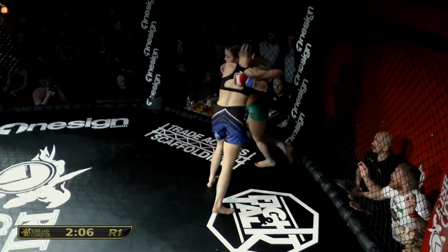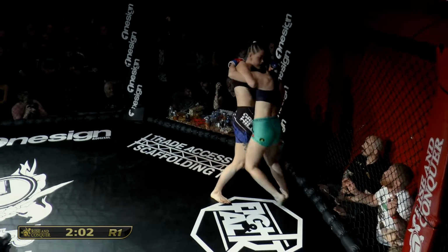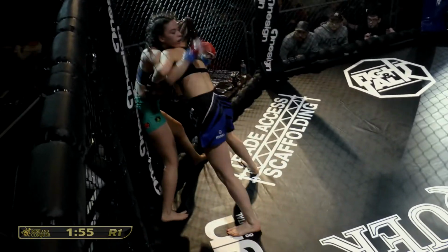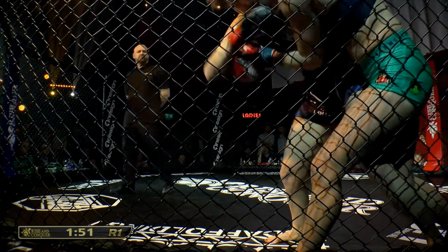Perfect opportunity for a knee there. See how open the eyes work. Nina replies with one of her own. Looks like she has a fair height advantage as well over Nina. It'll be interesting how she tries to use that if they do disengage and start striking.